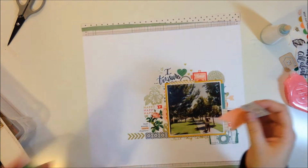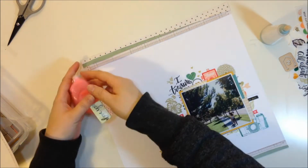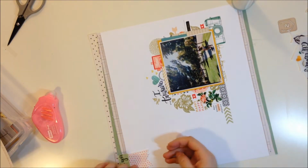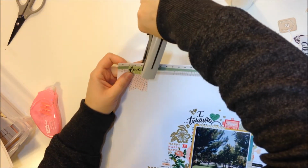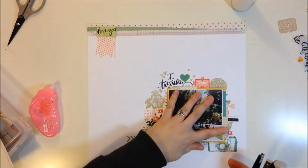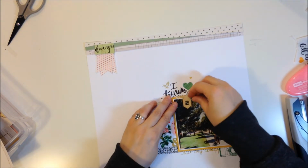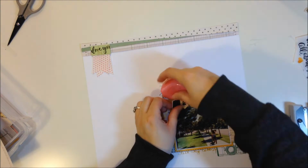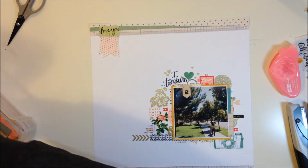And then I'm just trying to decide if I want to add anything else to the top. And I thought I would use one of these little ribbons. It's from the Maggie Holmes collection. And I kind of tucked it under those polka dots at the top and stapled it down. I really like the way that looks. Excuse me, I'm sorry. I'm just gluing down those layers a little bit more.